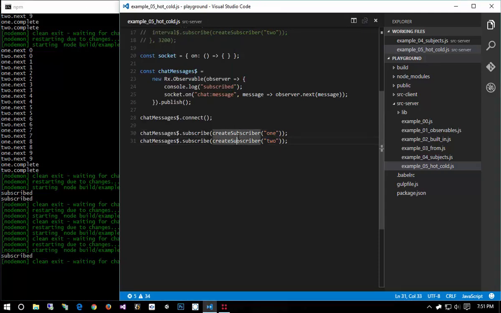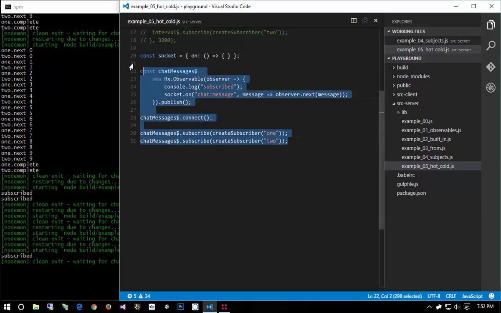But why is that important? Well, it's important that we execute this observable once so that we latch on to the chat messages. Because what if we wanted to queue up all the chat messages that were received while nobody was watching it? What if these two subscribers came in 10 seconds, 100 seconds, a million seconds away from when we actually connected, or when we actually created this observable? We want to make sure that this generator function runs and is running so that it can subscribe to our socket event so that we don't miss any events.